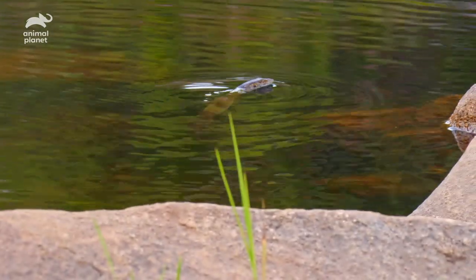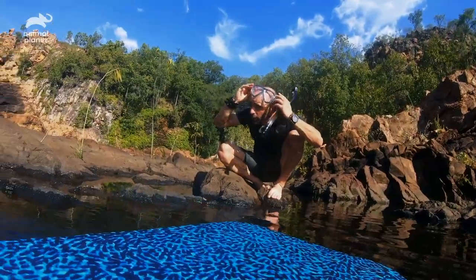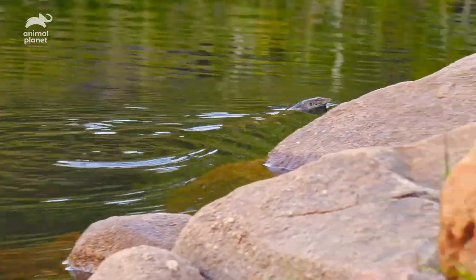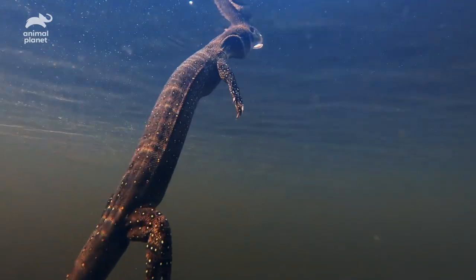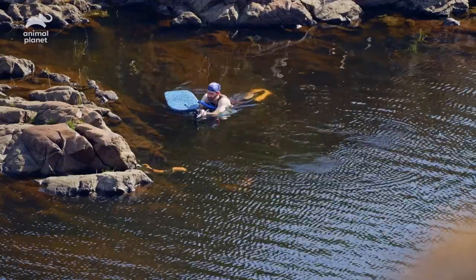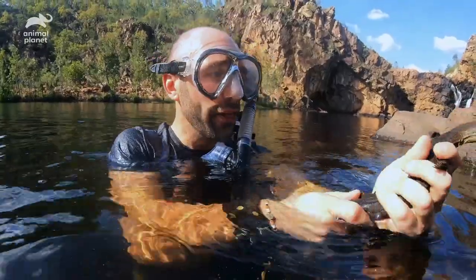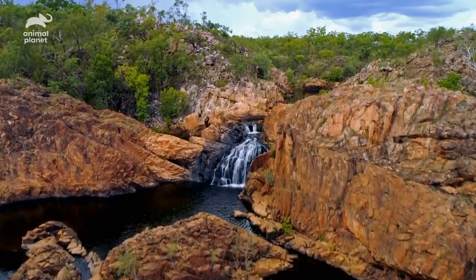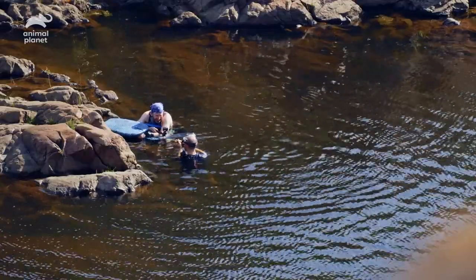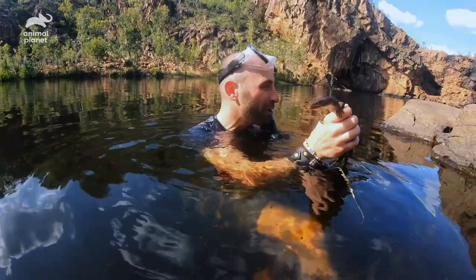There it is — it's right there, to the right of me. I see it. Don't move. I think you should go around maybe. You can follow it in the water. Yes! There it is — a water monitor! We got one. Let's slowly and calmly get ourselves back to shore and get the presentation. Mertens water monitor — this is awesome!